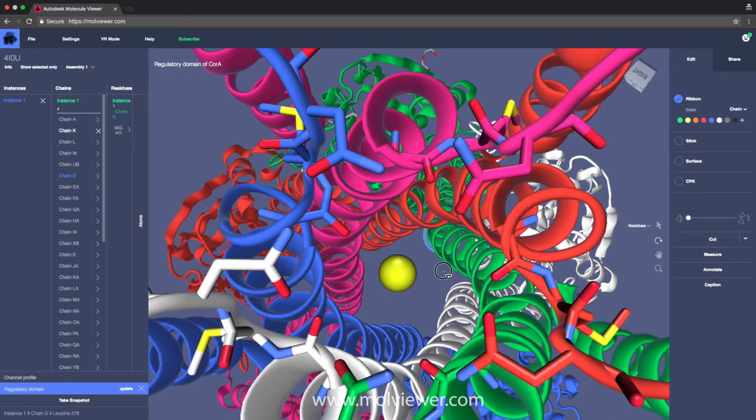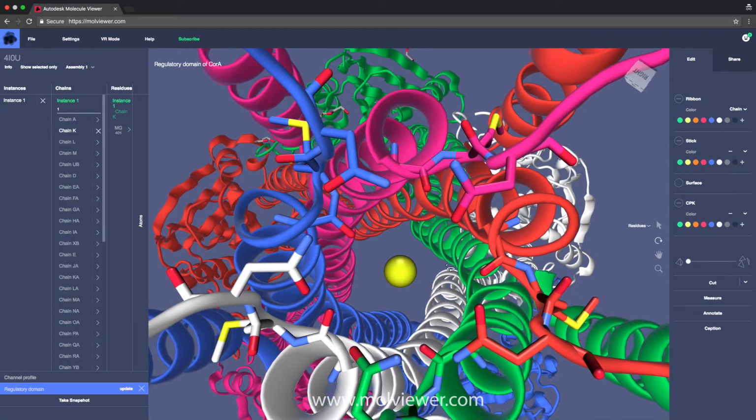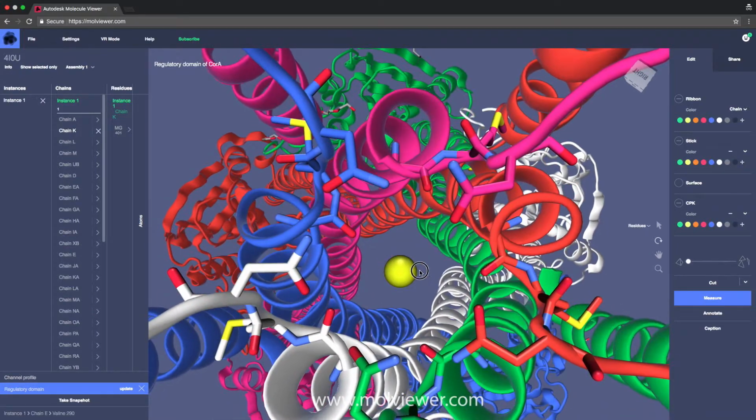So one thing we can see here is that, if you go into the measurement tool, you can start to explore the structure and see. I made the realization that the ion actually binds somewhat asymmetrically in this site, so that's kind of cool.